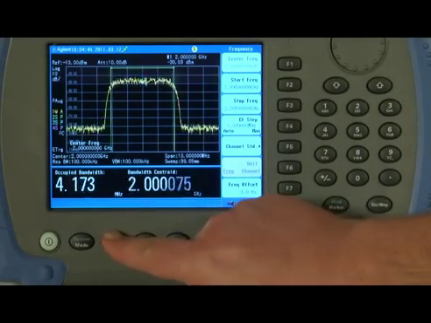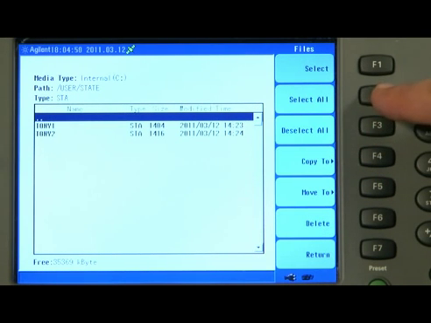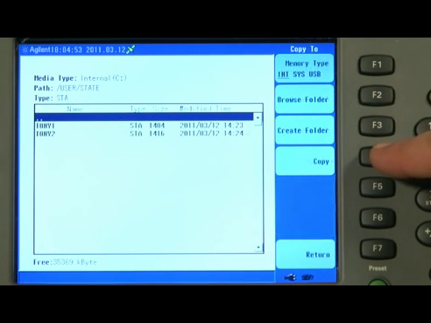Let's say we want the operator to make the channel power and occupied bandwidth measurements that we stored previously for this 2GHz WCDMA transmitter. First, we copy these state files, TONY1 and TONY2, onto a USB memory stick and transfer them to our PC.